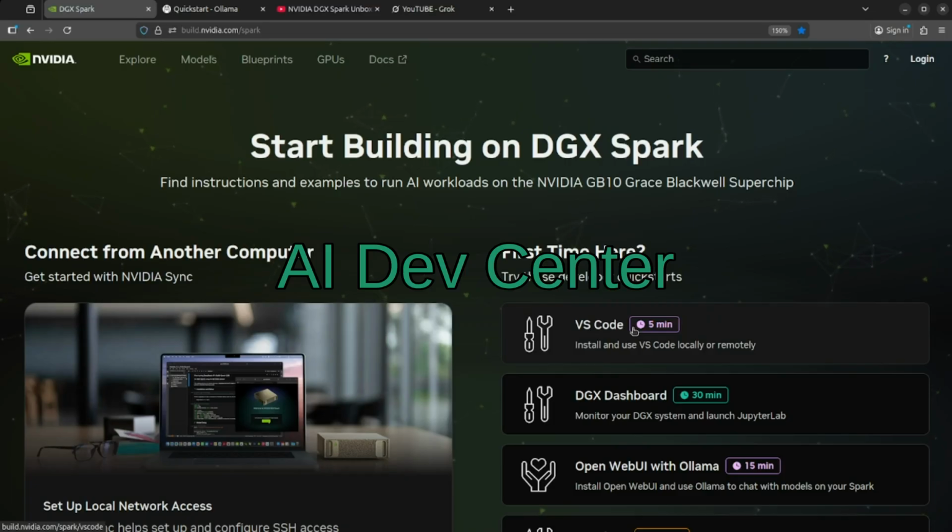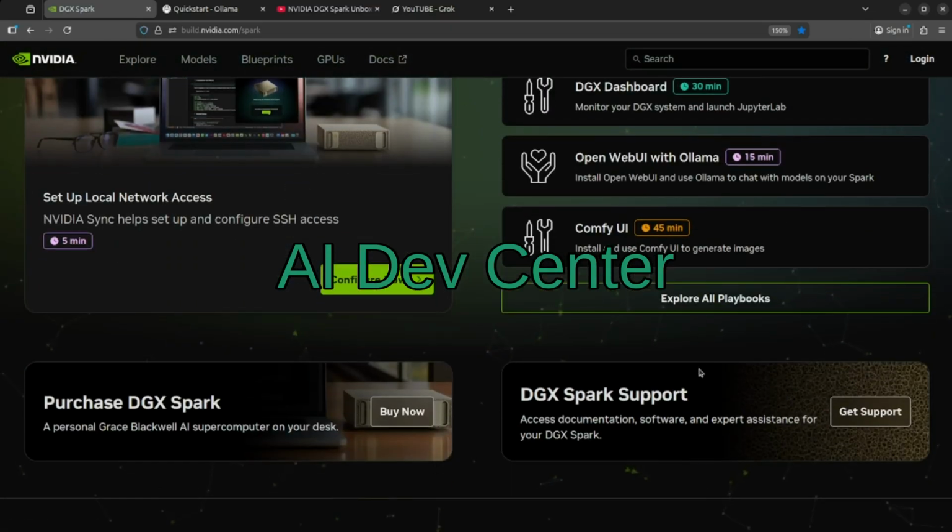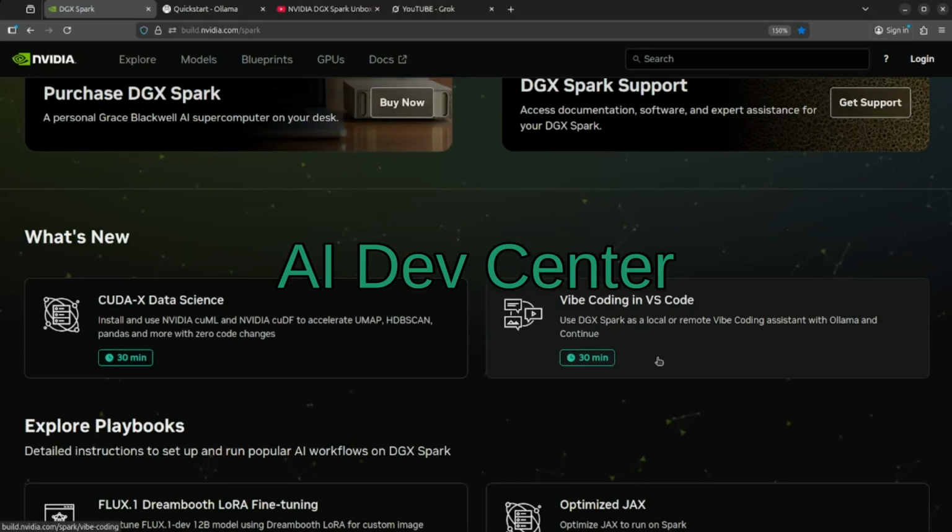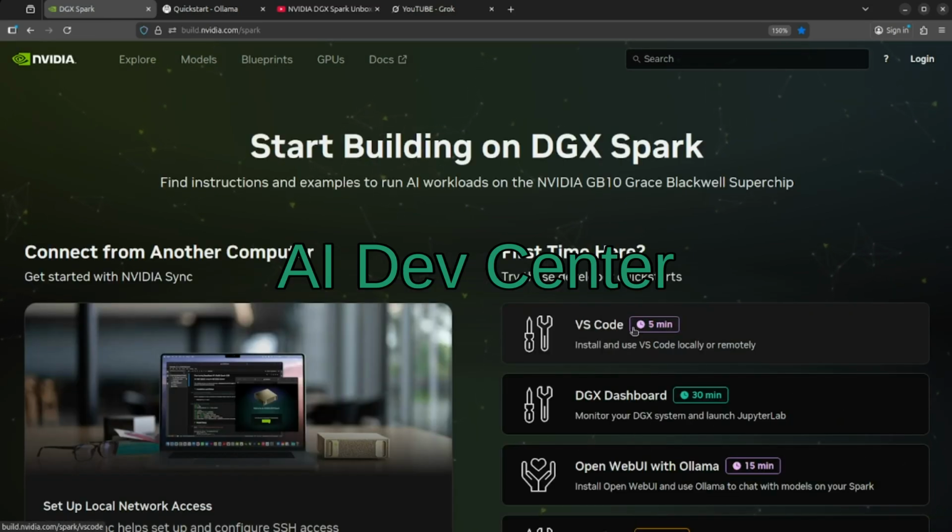We are going to turn this thing into your own private ChatGPT-style powerhouse using Ollama. No monthly subscription, no data leaving your house, full privacy, and enough power to run massive 120 billion parameter models locally. So you're going to literally have your own AI cloud at home that you can use for coding, research, building apps, or even launching a startup.